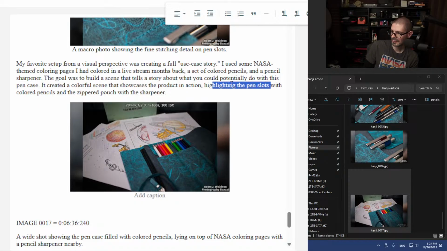Let's see, highlighting the pen slots with colored pencils and... All right, I'll take a look. It's a very interesting username. Some of the older ones are a bit bad. Well, we'll take a look and see.